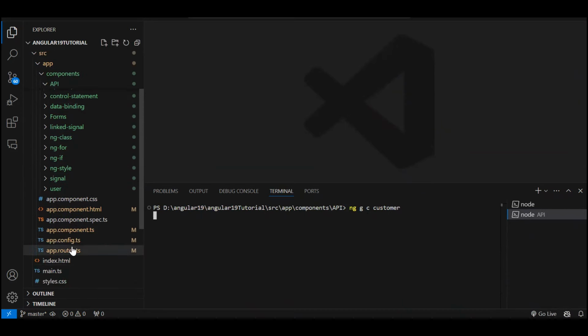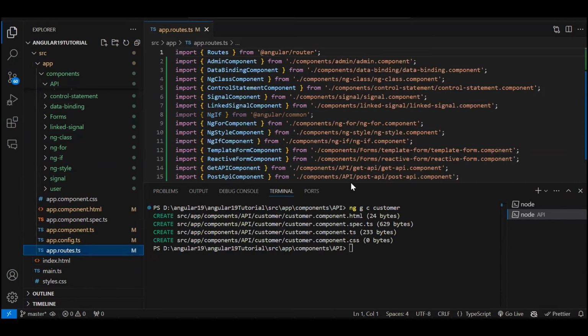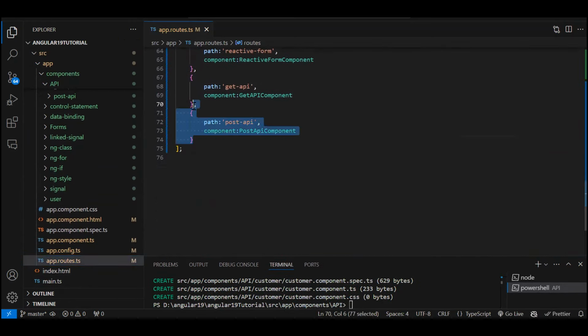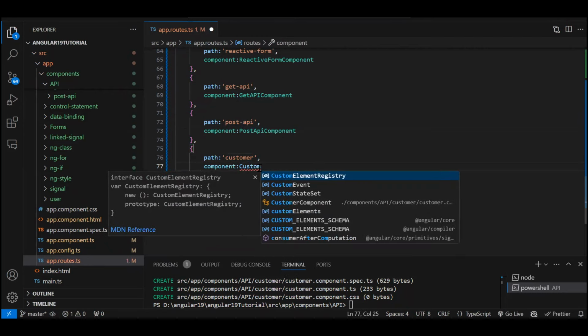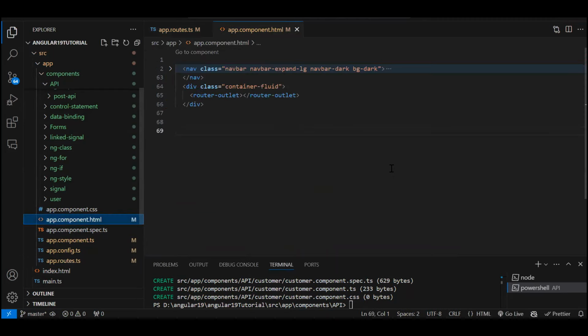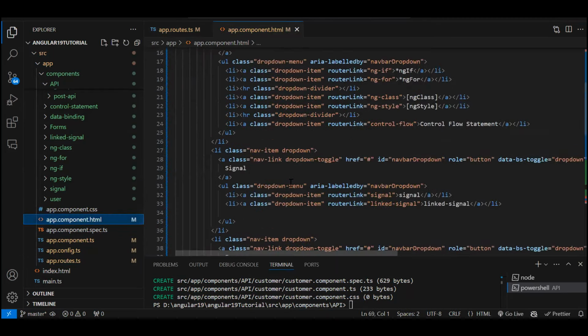After creating the component, we need to create the route. So in app route.ts, let's create the route over here. Customer component. Fine. So we have created our route. After the route, we need to add the navigation also.